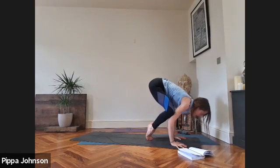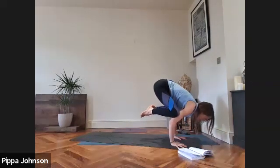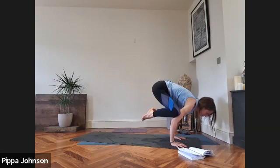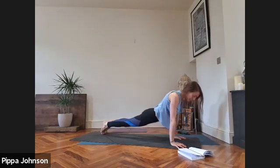Good. Squeeze the big toes together. Focus on your drishti, lift the heels up towards your bum. Hold it. Straighten up the arms a little bit if you can. Hold it. Chaturanga, exhale. Inhale, lift the chest. Exhale, downward dog.